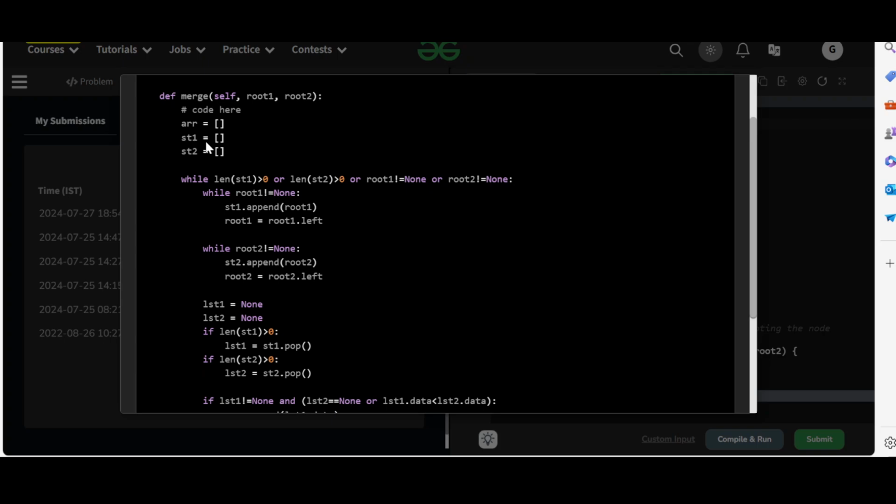So ST1 is stack one, which will store the elements of this root one tree, and ST2 is the stack which will store the elements of this root two tree.